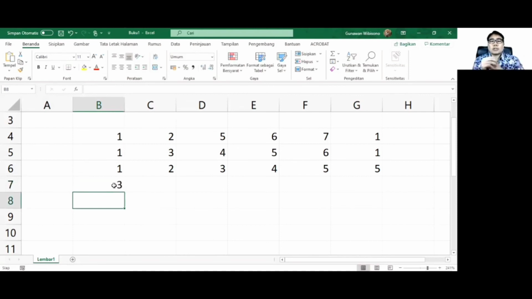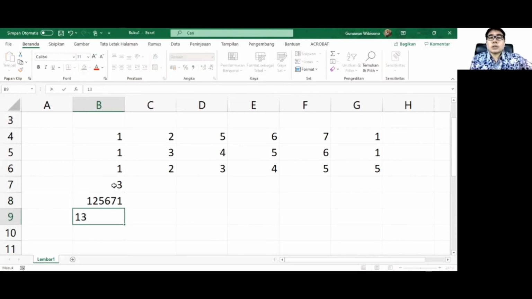The second one is the hash total, where we calculate the total of these numbers from these three files directly. So we have 1, 2, 5, 6, 7, 7, 1. We have 1, 3, 4, 5, 5, 6, 1.